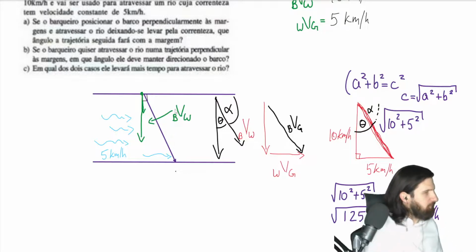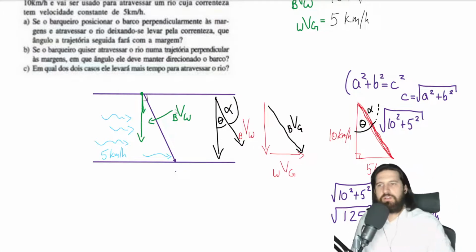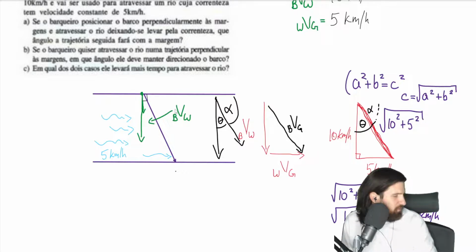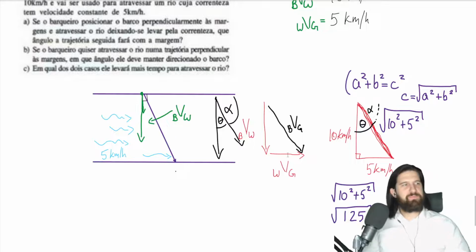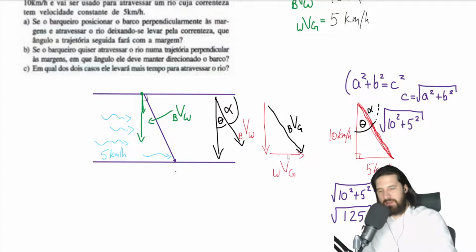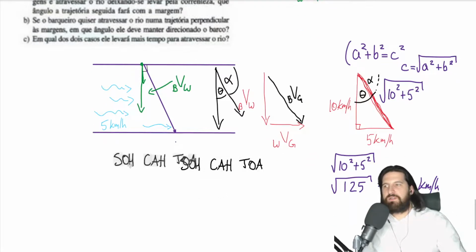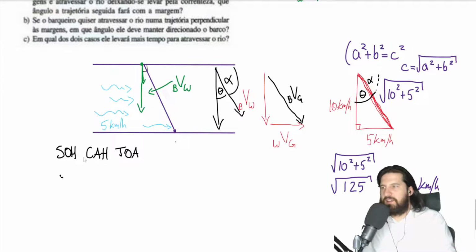Okay, so how do we get to the angle there using 10 and 5? We need to know the hypotenuse. No, we don't need to know the hypotenuse. The angle isn't in the Pythagorean theorem. In English, we have SOH CAH TOA. Sine of theta is opposite over hypotenuse. In Portuguese, it's seno, cosseno, e tangente. That's what we have. Beautiful.